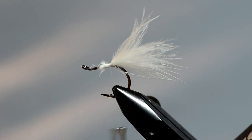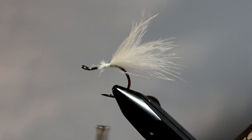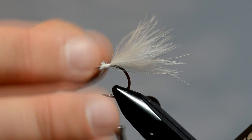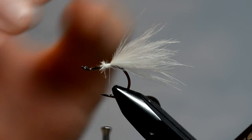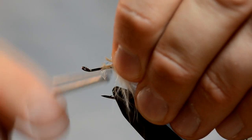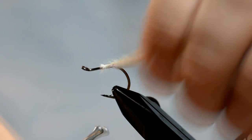We're going to do the bluegill color, so I'll walk you through that. Not a ton of marabou. The idea behind this minnow is that it's got to be see-through — transparent — so you can see some flash in the middle, kind of like a little bait fish or a little fry has.